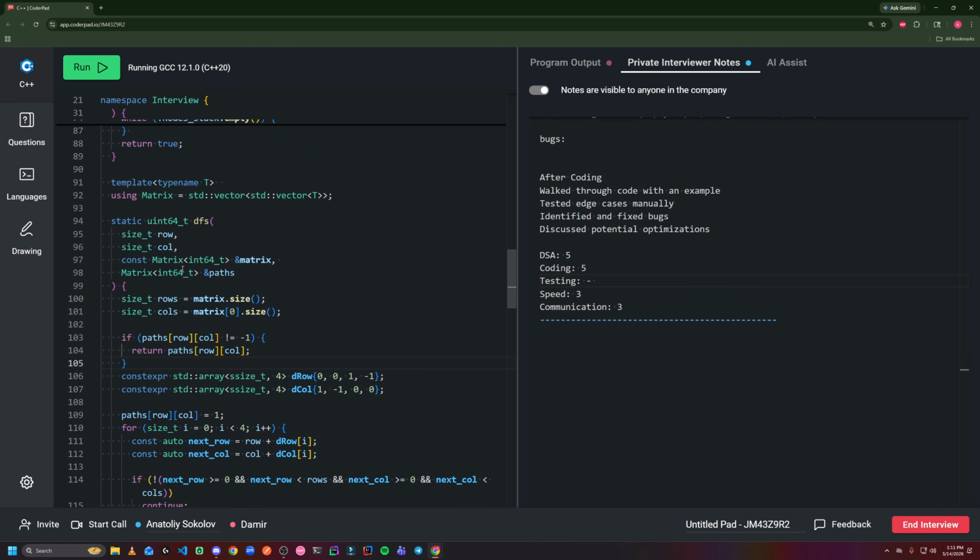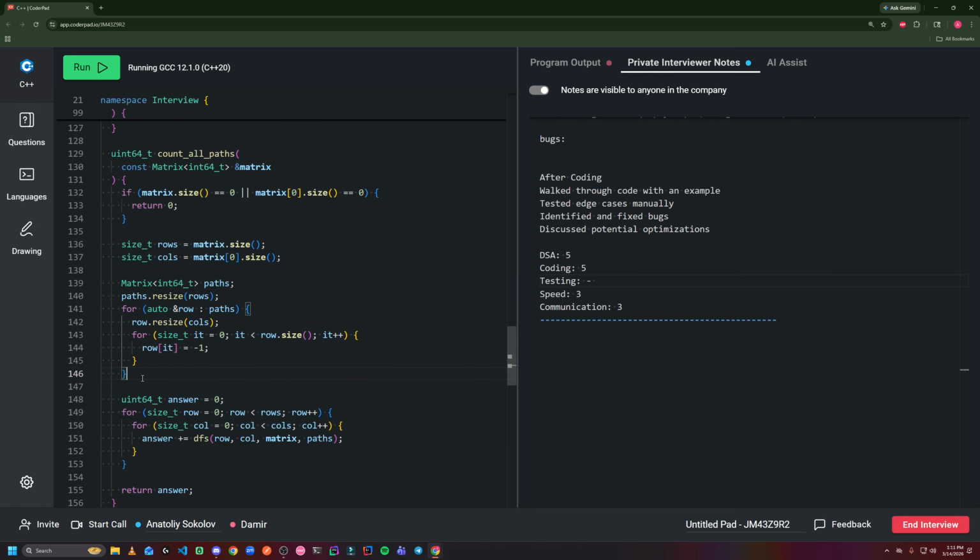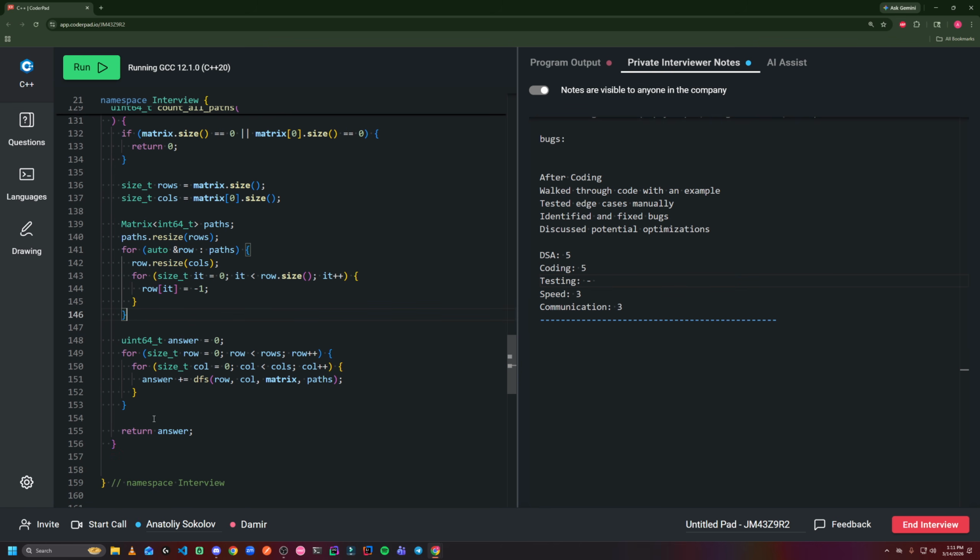If current is less than next, then we can go there, like we have done, and we just start. And then we sum it. We'll launch from every node, but we will visit each node only once. We fill it and then return it.